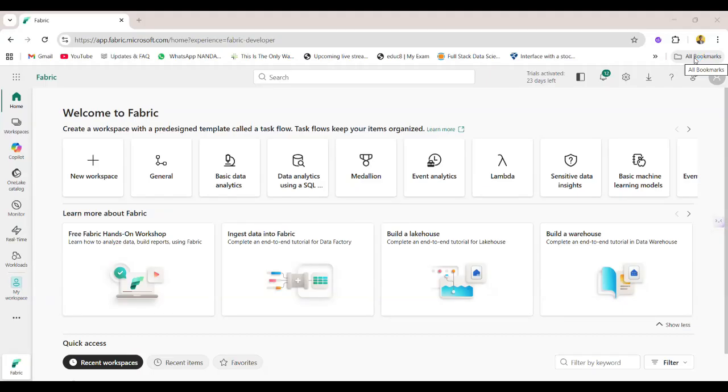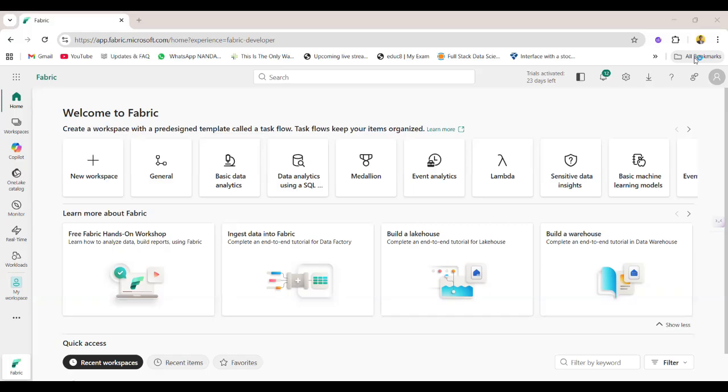In the previous hands-on, we saw real-time analytics with Fabric, and then we saw event streams in detail. I guess yesterday you learned the theory part of event house. So today we will continue with the hands-on of event house. Basically, after event streams, the next is event house. Today we'll be seeing how to query with this event house using KQL and T-SQL.